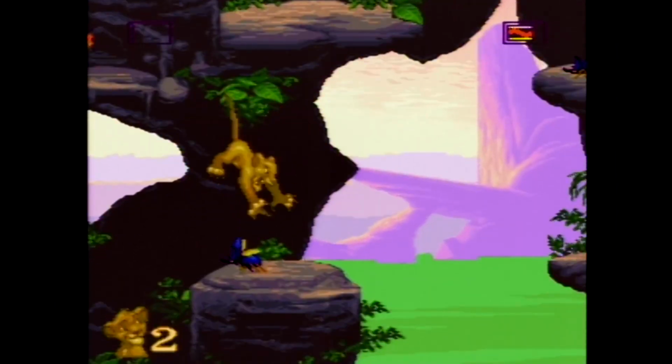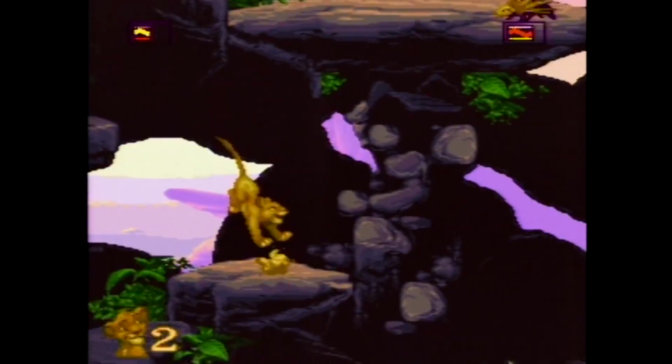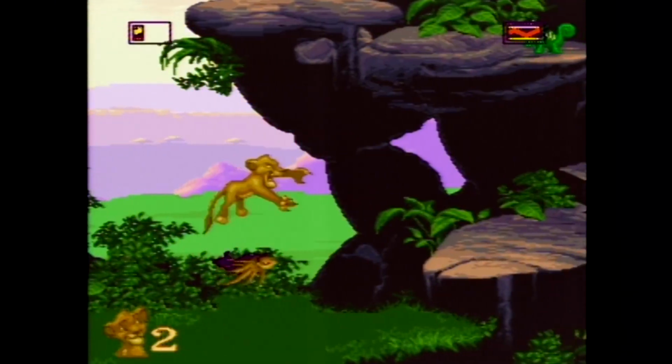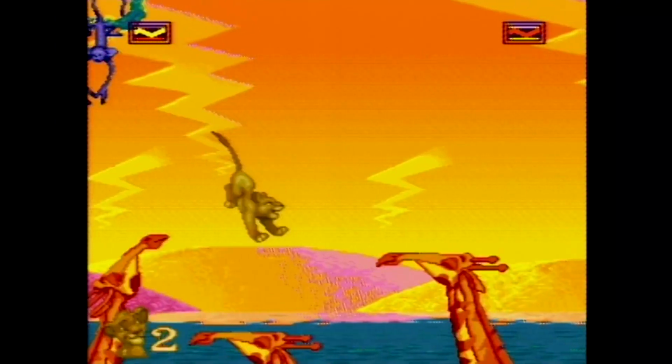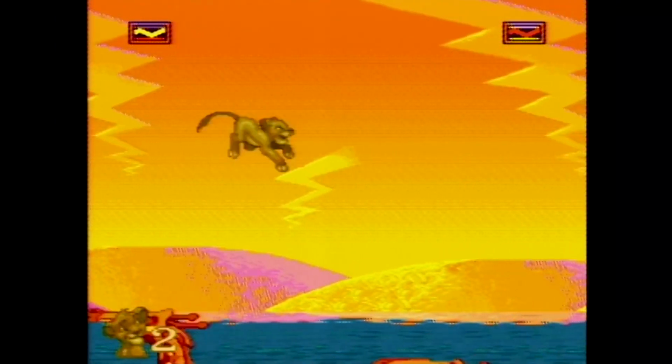So you start out as young Simba going on adventures around the Pride Lands. You have the option to pounce on your enemies, but for those that hurt to jump on, you can roar to turn them over and then pounce on them. The controls feel slippery at times, especially when you jump. If you mean to perform a long jump and aren't pressing forward with the jump button, you will undershoot your mark.